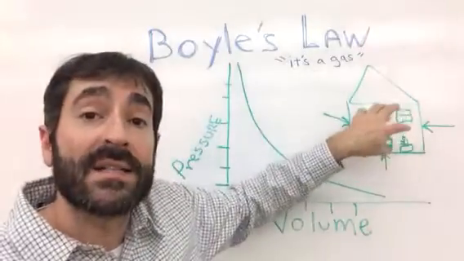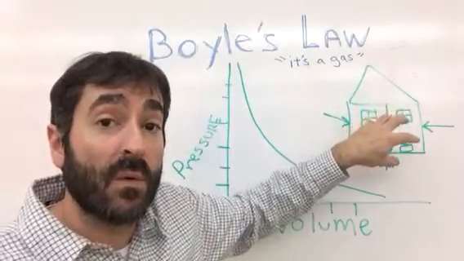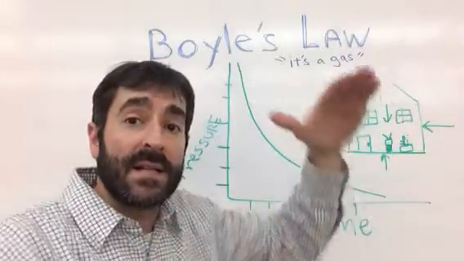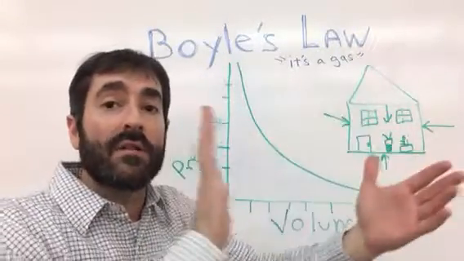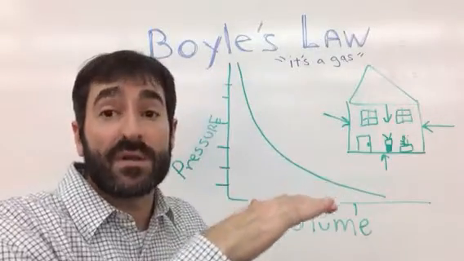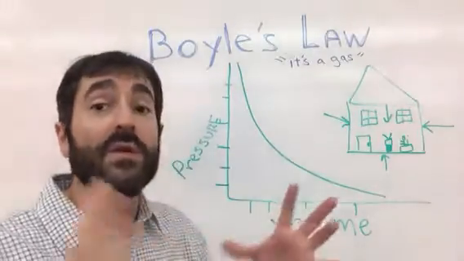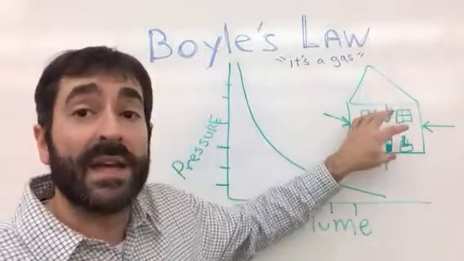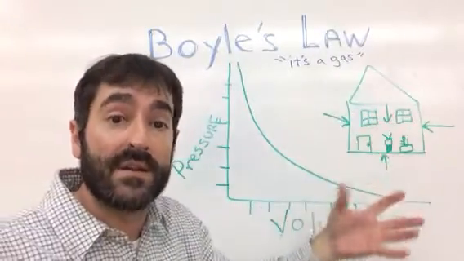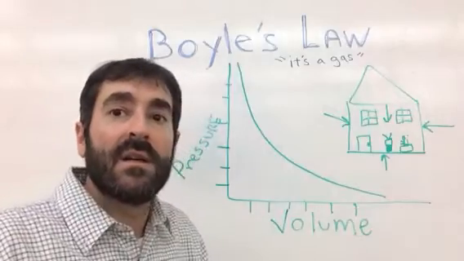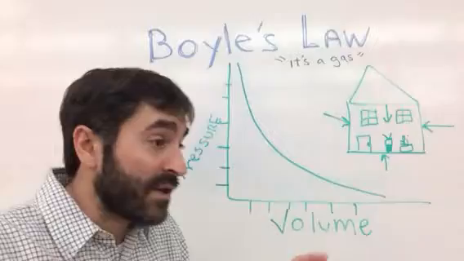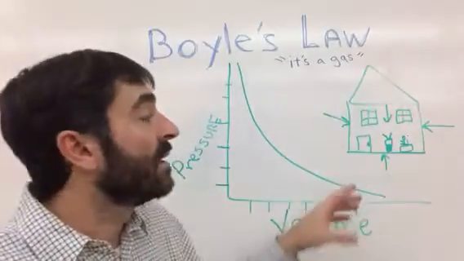All of the air inside that house needs somewhere to go, but it can't escape. So as the walls get smaller, the air gets compressed. We're taking all of the air, and now it's in a smaller space. And when you do that to air, you build up its pressure. So the pressure of the air inside the smaller house is greater. There's a lot more pressure, but there's a lot less volume. There's nowhere for me to go. I'm losing actual space to move around.